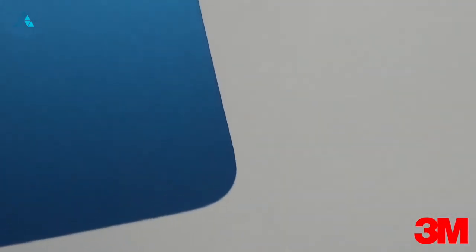You can see perfectly symmetrical corners that look like pre-cut plotted pieces. This method works great for designs and for inlays, let's say on bumpers or door handles.